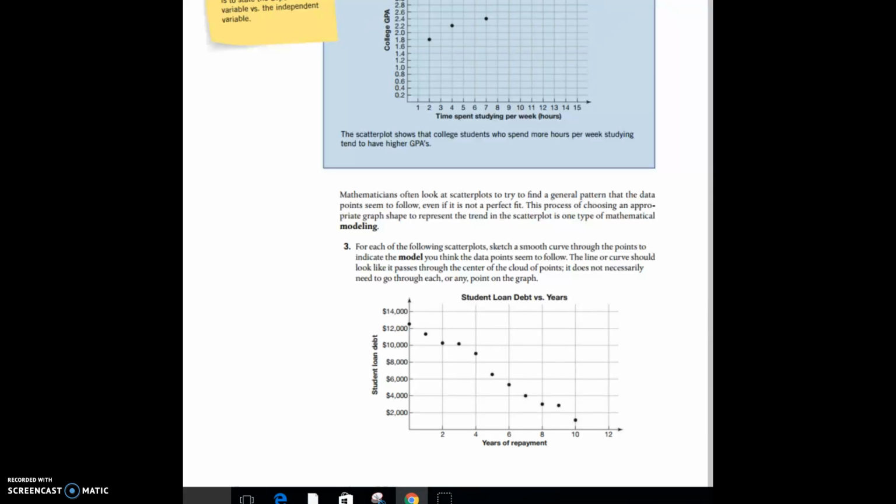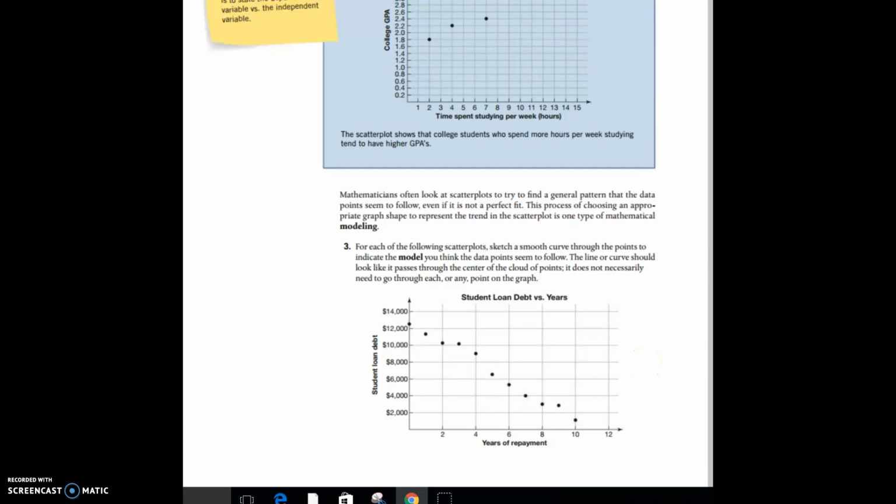Okay, so we're still in section 1.10 looking at graphs, and this is kind of the second part. So if we look at the graphs at the bottom of page 84 and 85, so finish this up. If you look here, it looks like you're paying off a debt here. It looks like student loan debt. So the more time goes on, obviously you're going to make more payments.